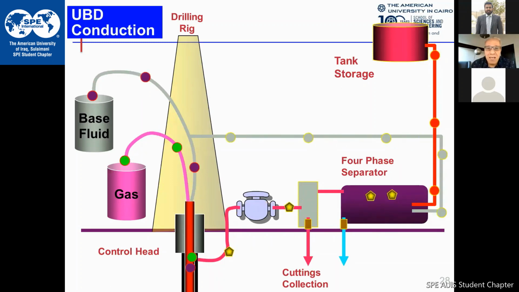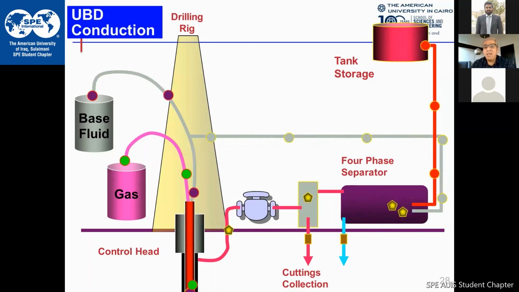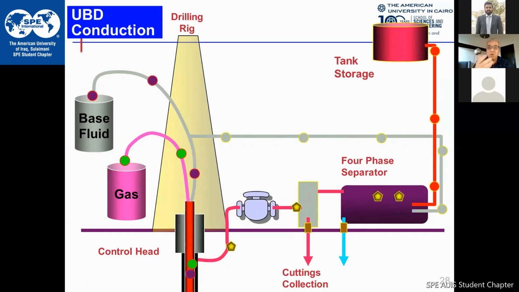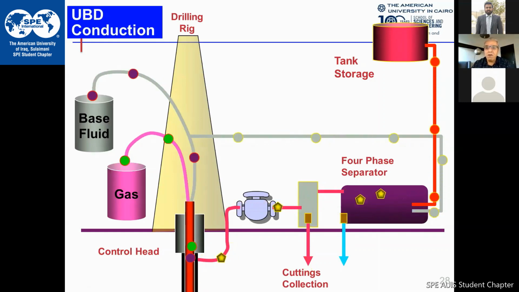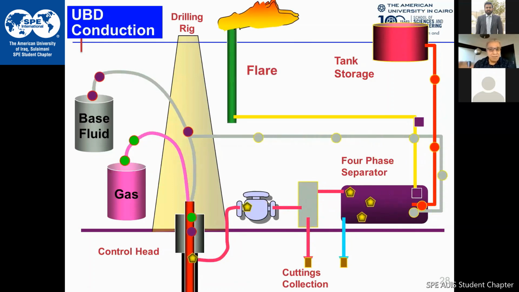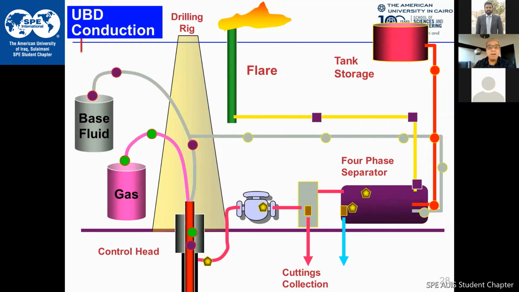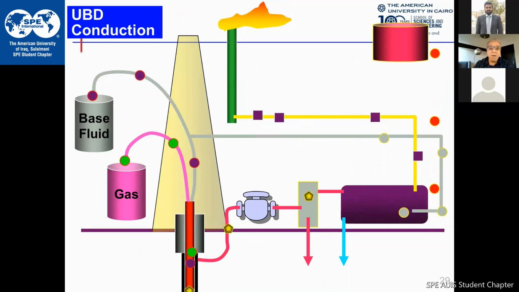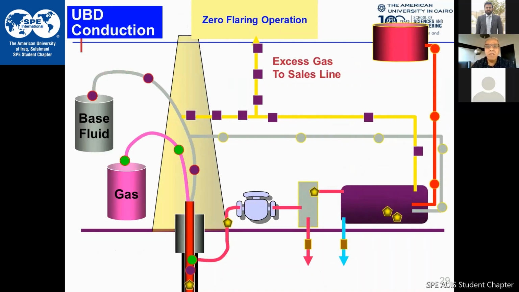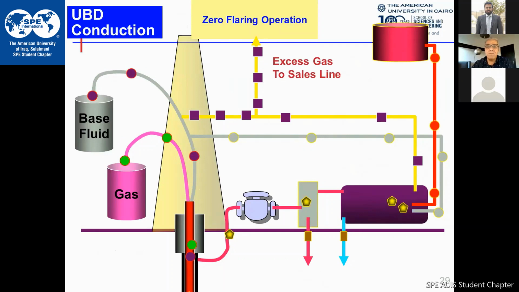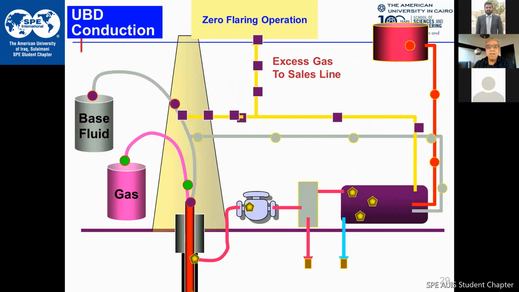And imagine if the well is a wild well, so we don't have proper surface facilities, but they have to be provided if we drill underbalanced. This puts an extra cost on the operator to pay to surface companies to drill the well underbalanced. Now we have everything back: cutting, water, oil, and we produce, let's say, gas. Gas can go to be flared or burned if it is a small amount. Nowadays, they move to no flaring, no dumping into the atmosphere. The impact on the atmosphere has to be zero. Then the gas can be taken to treatment or to saline if it is methane, and so on.